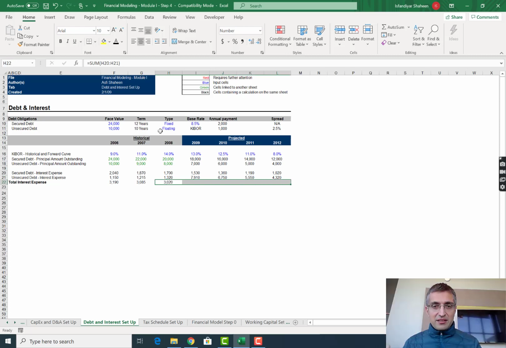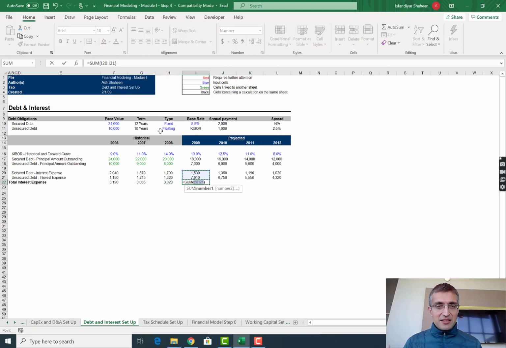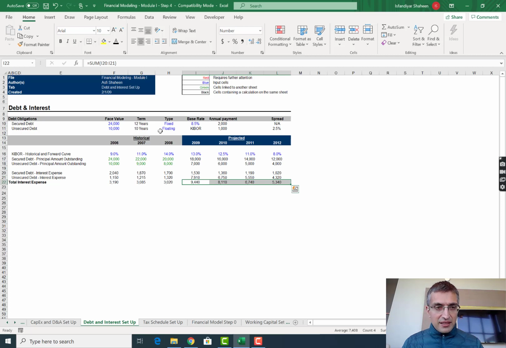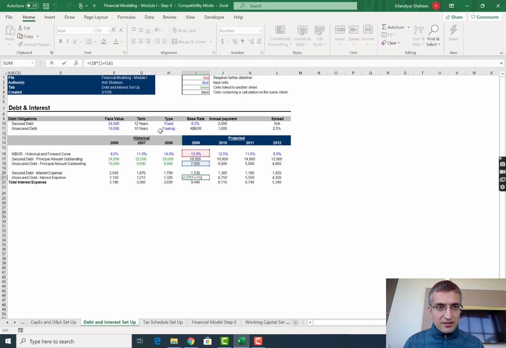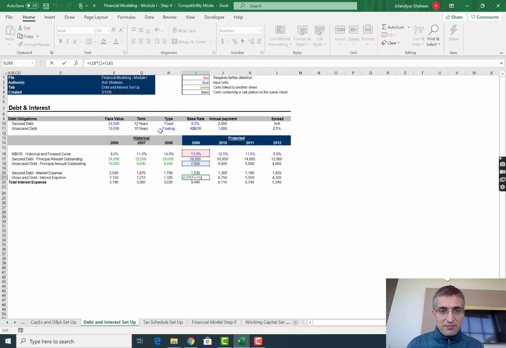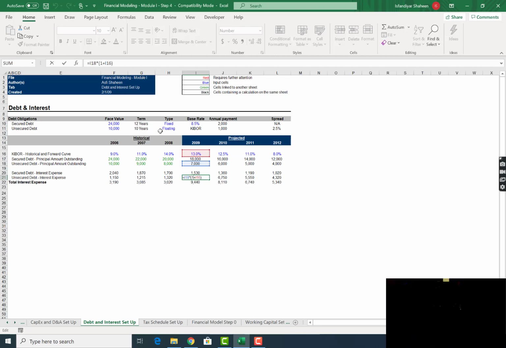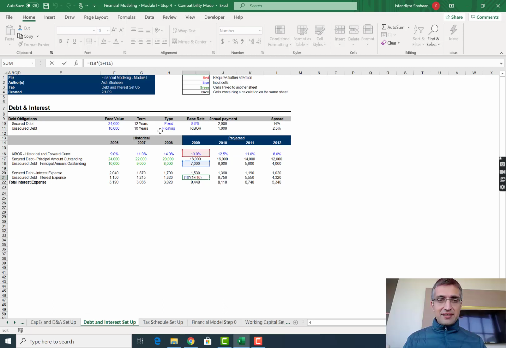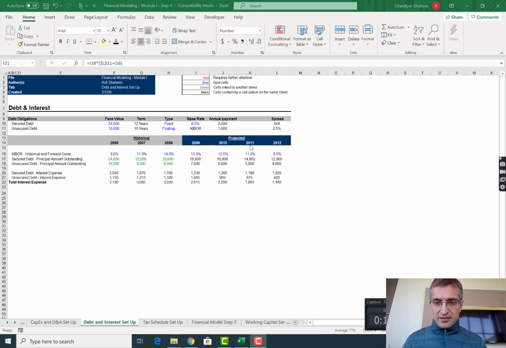And when you copy this, when you just sum the total interest expense, I clearly did something wrong over here. Right, I've assigned it too big of an interest rate. I've made it 113%. Instead, what I wanted to do was calculate the spread, which is right here. And now that is going to work.